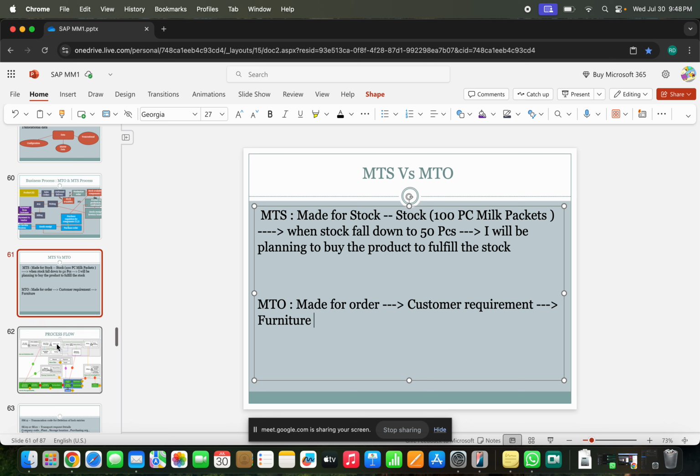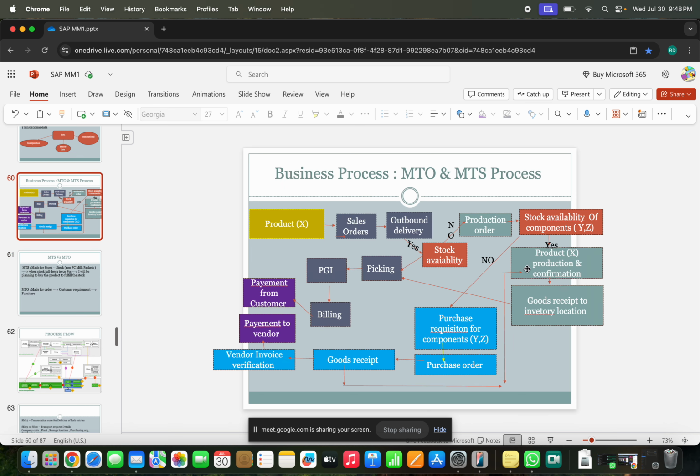Yes. So in this process, what is make to stock, what is make to order? If we get an order, we prepare the outbound delivery, go directly to the production order, and plan to produce the product based on availability of components, right?